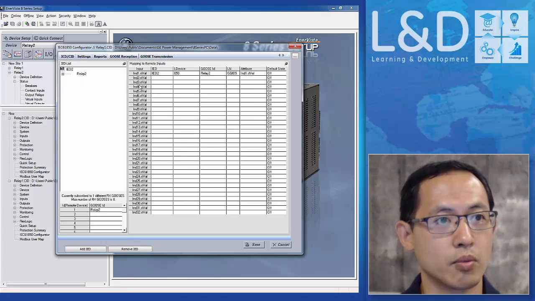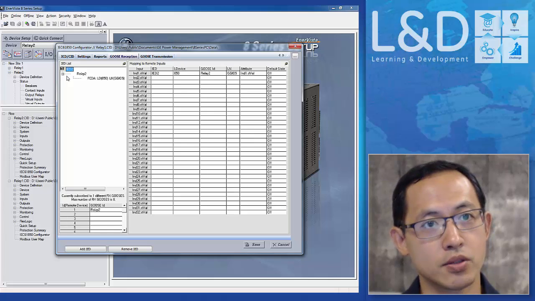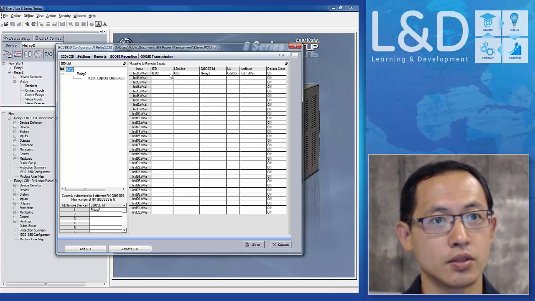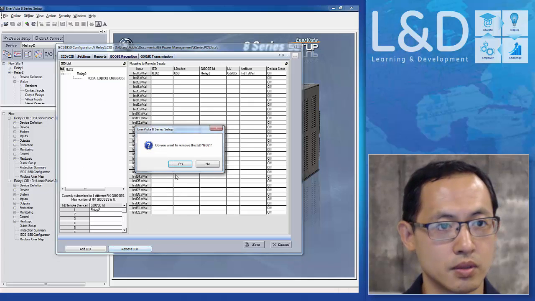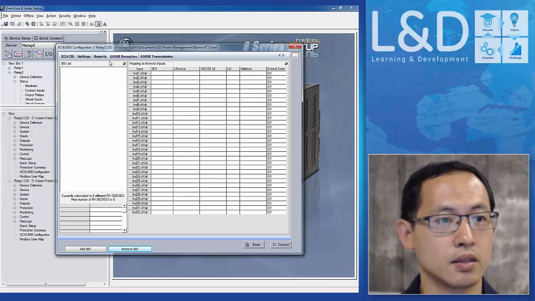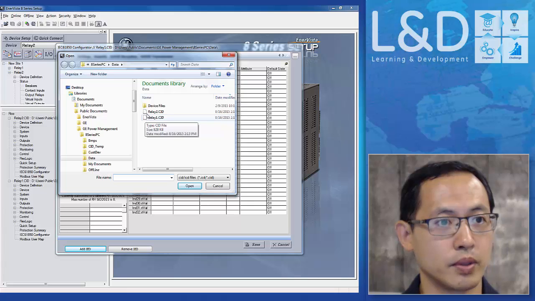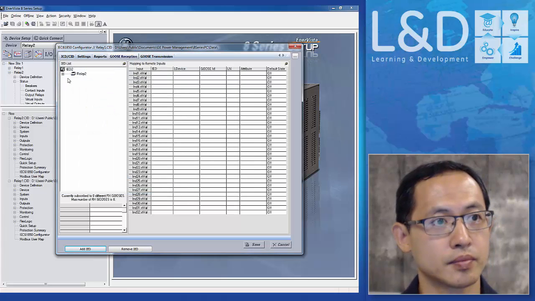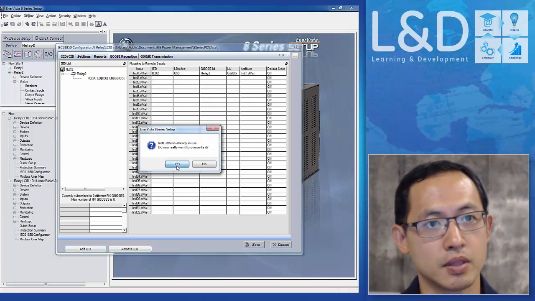So relay 1, I want to receive the echoed back message. So that's the GGIO5. Actually, this is already pre-entered, but I can just show you how to do this from scratch. So I can remove this one and click Add IED and choose the relay 2. This is the only one available for pickup. That's the GGIO5.